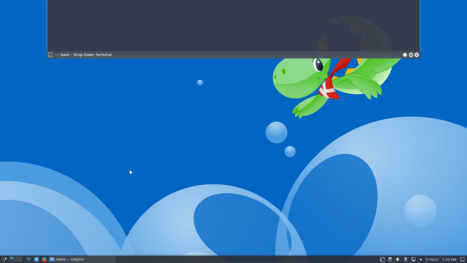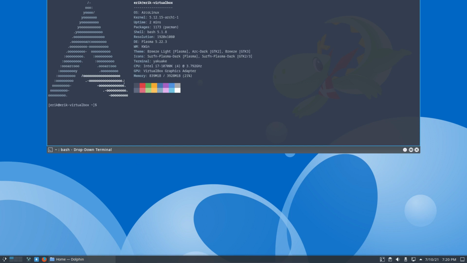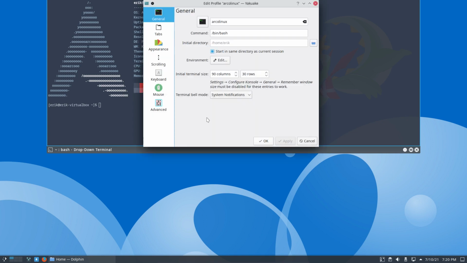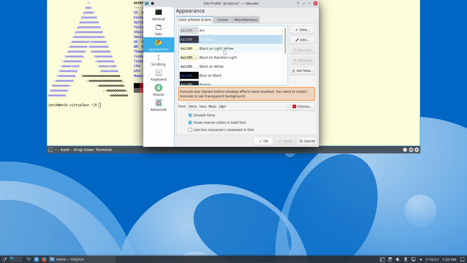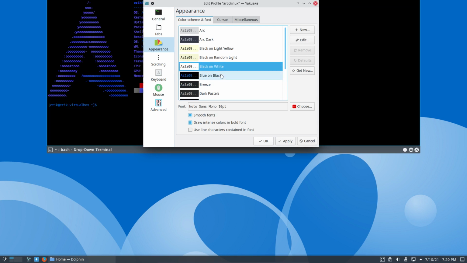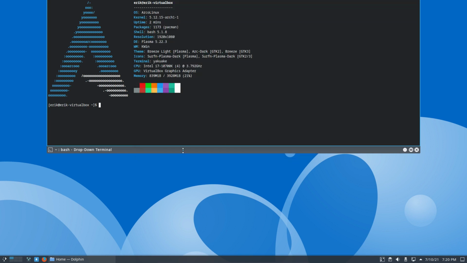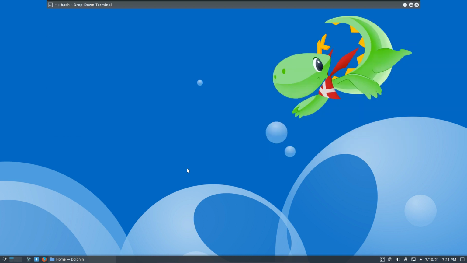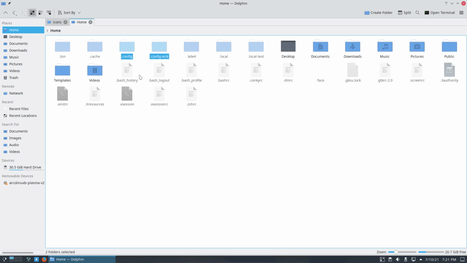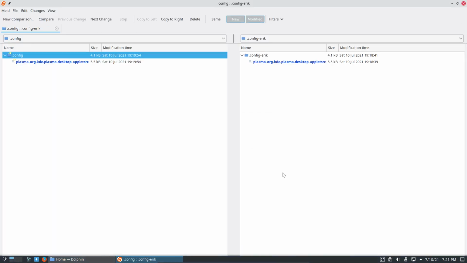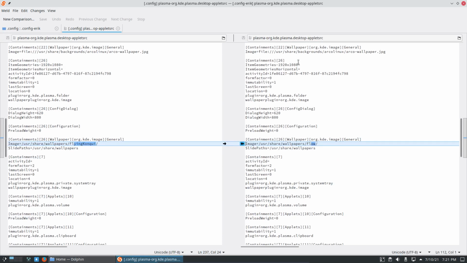What if F12, we say, well, I like it, but edit current profile, Appearance. What if I like it? I'm just going to take something that's obviously different. I believe Breeze is different enough, right? Breeze. Lovely, nice, bright, cool. Can we have a look? Sure, step by step. Find out if there is a difference.